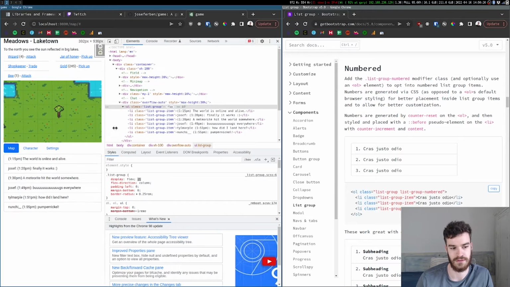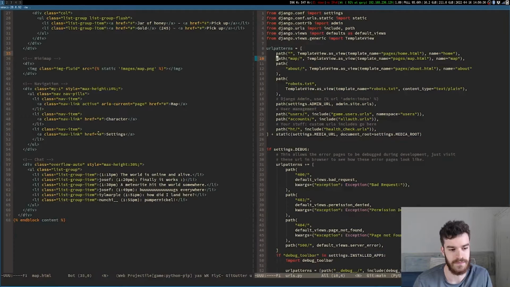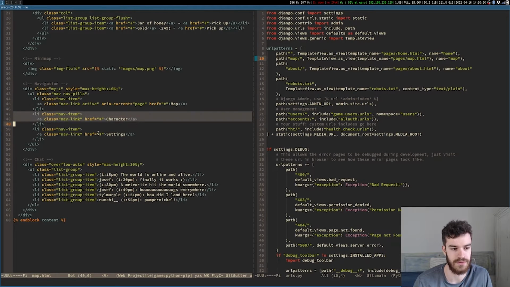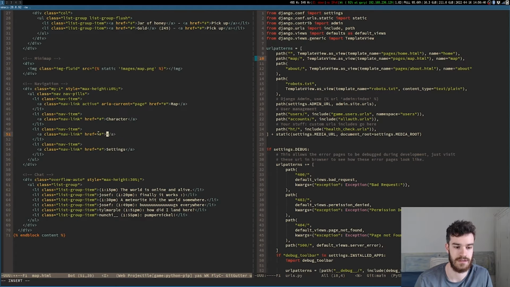So I need probably two, oh, I need the inventory as well. So it's not just character, it's also inventory. Inventory.